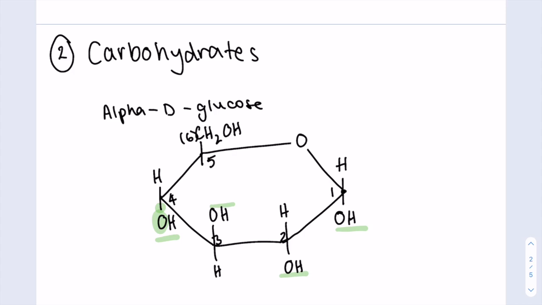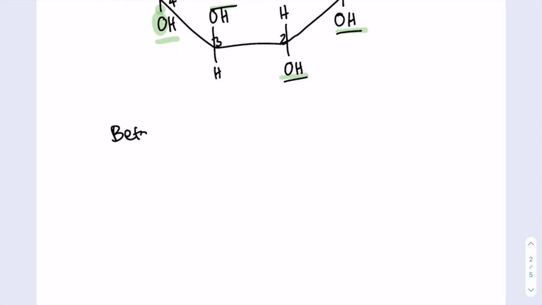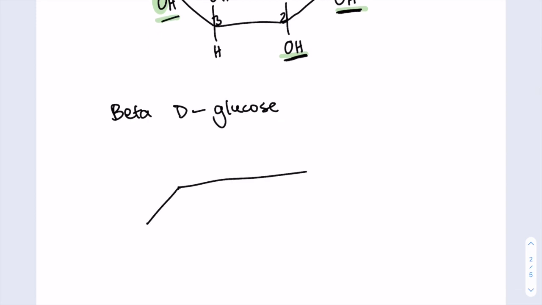So that brings us to the second simple monomer, carbohydrate monomer, that we have to be able to draw, which is beta-D-glucose. So the structure of beta-D-glucose is exactly the same as alpha-glucose, except the position of these OH groups. So just draw it exactly the same. Remembering to label the carbons, because this is going to be important later for identifying which carbons are bonded to each other when looking at polymerization reactions.